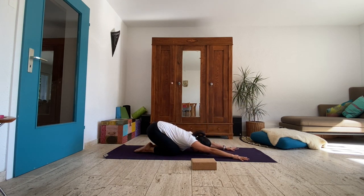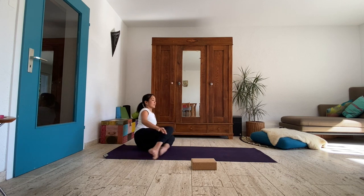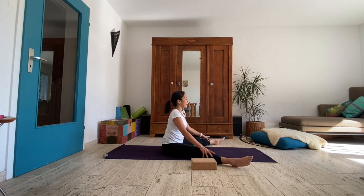Whew, so much time on the feet, but now we're on the ground. Let's come up, shift your hips to one side and bring your legs in front of you. We'll take a wide-legged V position with the legs. Wiggle the legs a little and we'll sit up tall.